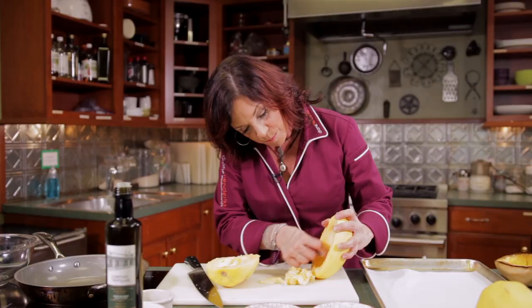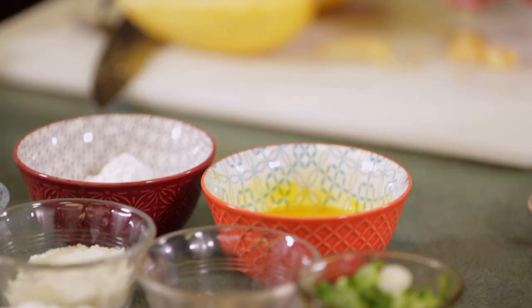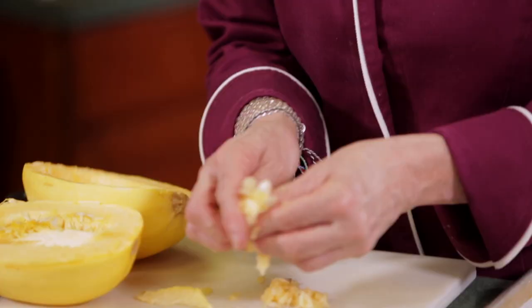Now in here, you can take your time because I always do. I never throw the seeds out of anything. Butternut squash, spaghetti squash, acorn squash, pumpkins, no. You squeeze it and you see how all these little seeds just pop out when you squeeze it? You just squeeze and they all pop out.